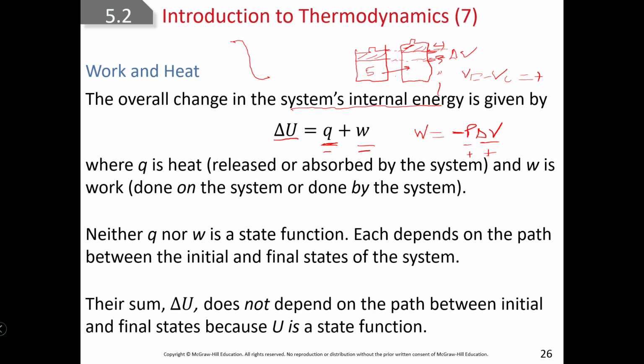It had more energy up here. It ends here. And so when it goes from here to here, this is the final. This is the initial. If the final is, let's say, 1, and the initial was 6, we would have 1 minus 6 equals negative 5. So that negative there tells us that we are dealing with something that's releasing energy from the system to the surroundings. So that's why this negative convention is really important. And you know that this is at a lower energy than this is.